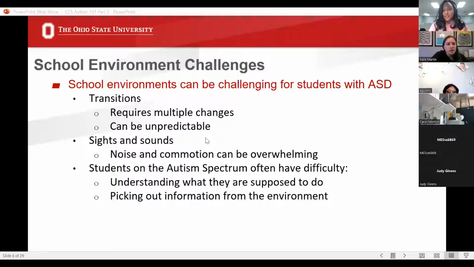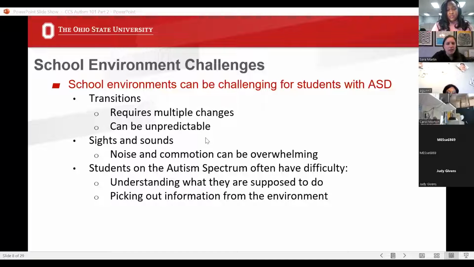So even when teachers and schools devote their efforts to providing structure and predictability, these things are part of everyday life for the student. And some of this can be alleviated by having a clear agenda and making that accessible to students. So if there's going to be changes or transitions, making sure students are aware of that.